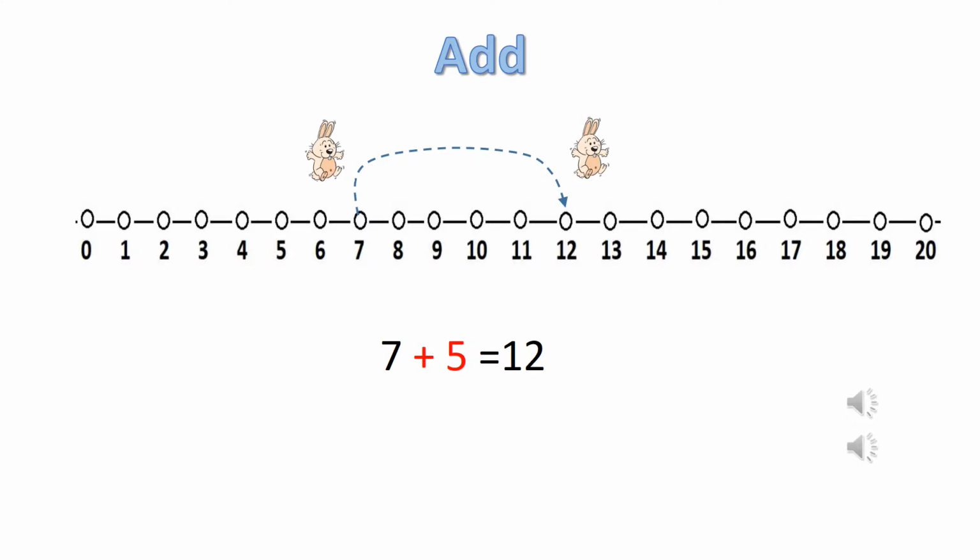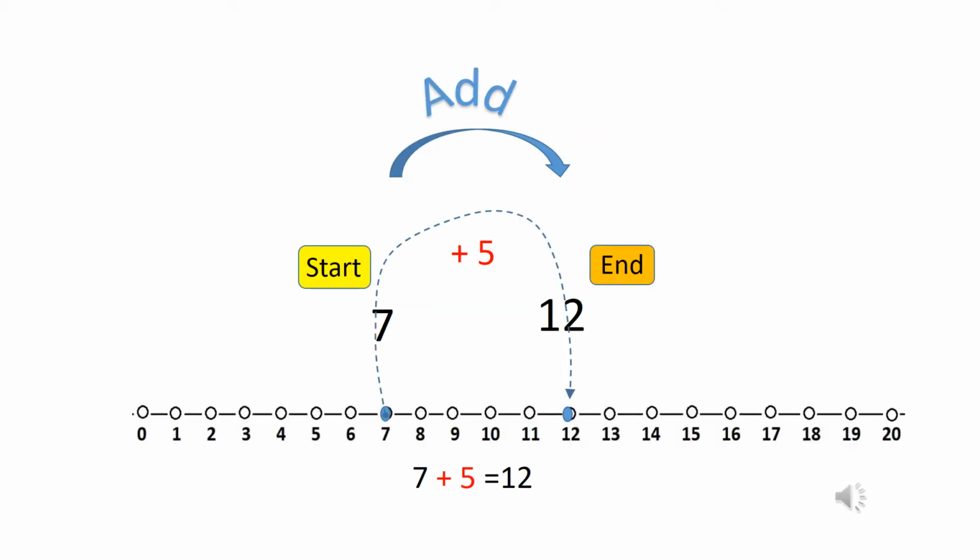I like using a number line because I think it's easier than counting out blocks or coins, and it's even easier than counting on my fingers because I don't have 12 fingers. If I don't have a number line, I can draw one, but I can't grow extra fingers. So I think it's much better and easier to count on a number line. So once again, if we start at 7 and we add 5, we end up at 12.